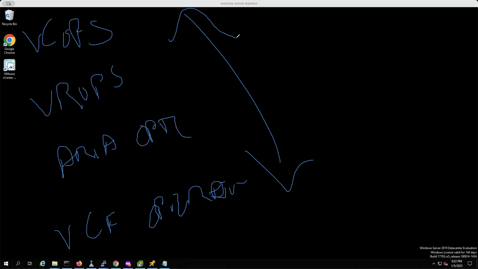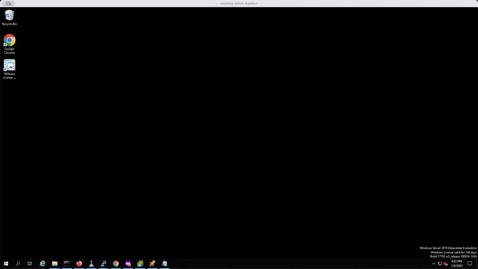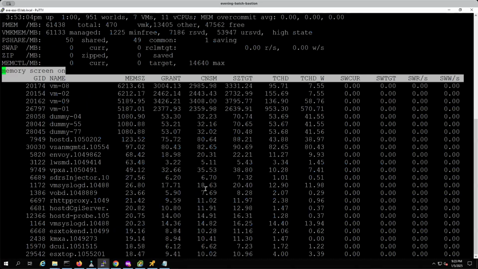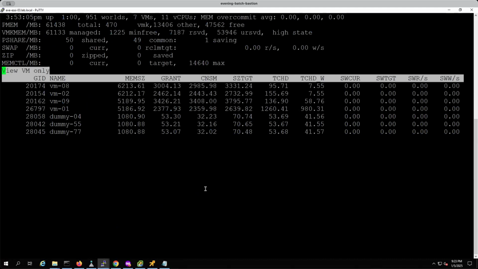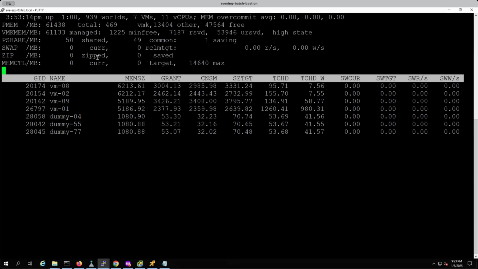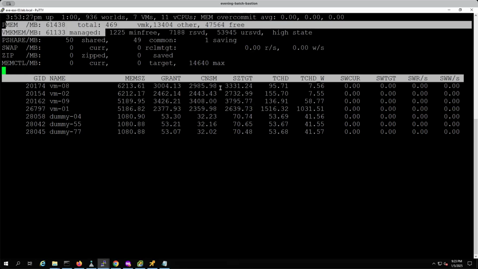So this is what ESXTOP can do. Here we were talking about the CPU operations. Similarly, you can hit M for memory. And then you can hit Shift V to show only the virtual machines. And here you remember we were talking about ballooning, memctl. Has ballooning been done? Has the swapping been done? Has the compression happened? It will talk about all those things, how much TPS has shared, what is the min-free, we spoke about it yesterday, what is the total memory, and then what is the utilization.